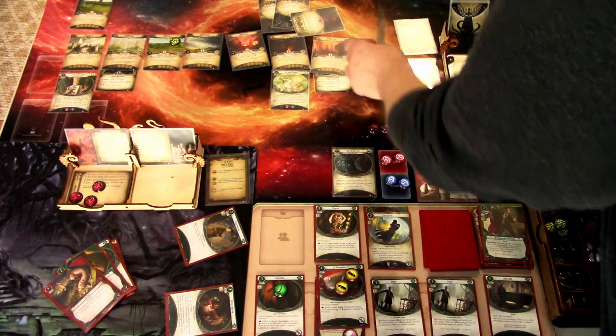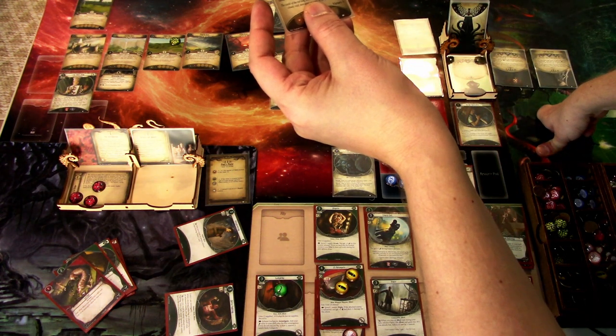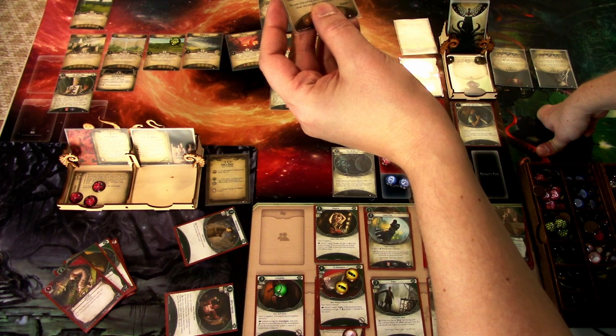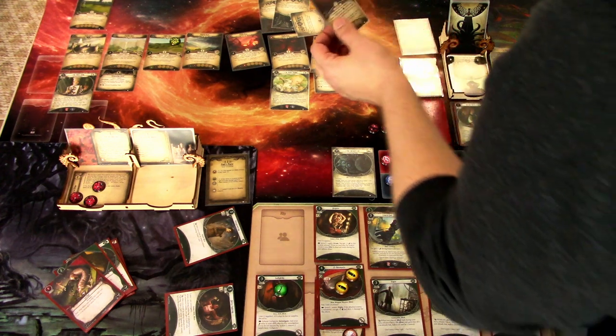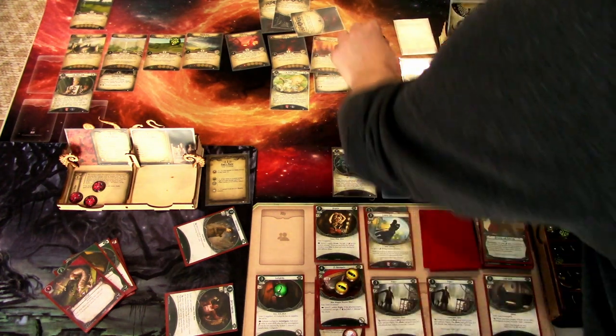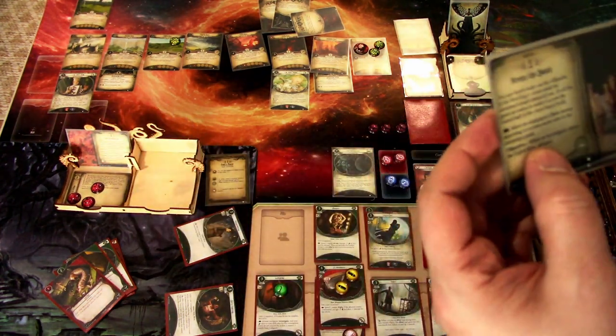Now we get to reveal this. So, first, when there are one of your clues at this location, as an additional cost to investigate this location, choose and discard a card from your hand. Okay, well, that is annoying. And we entered, so we advance.